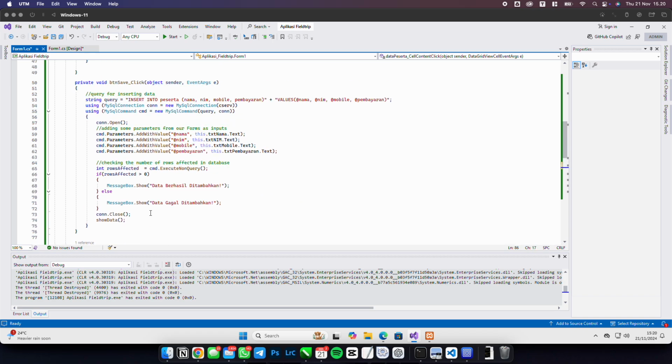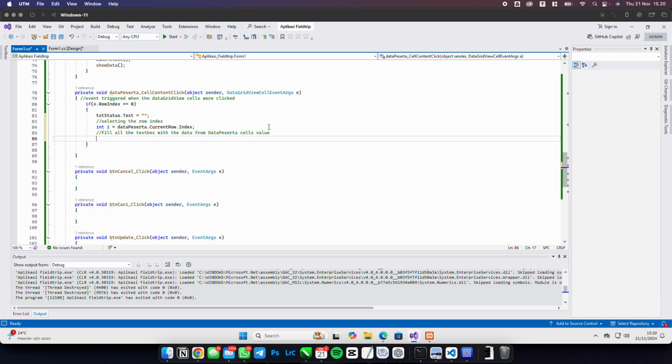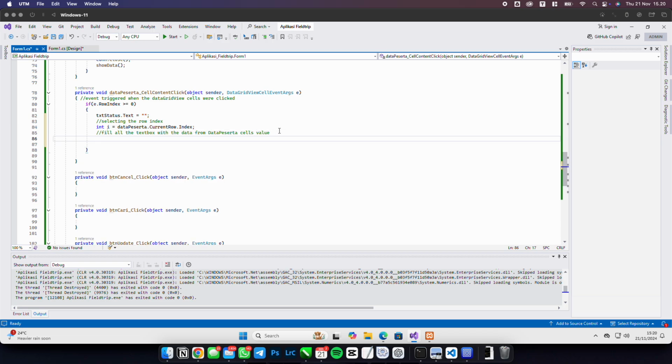I will scroll first to make it much more comfortable in here.